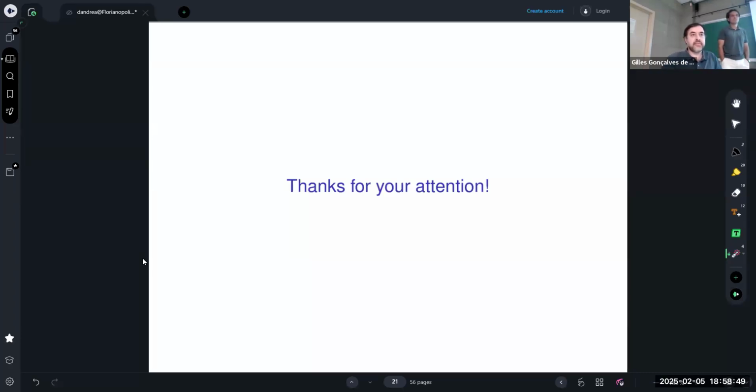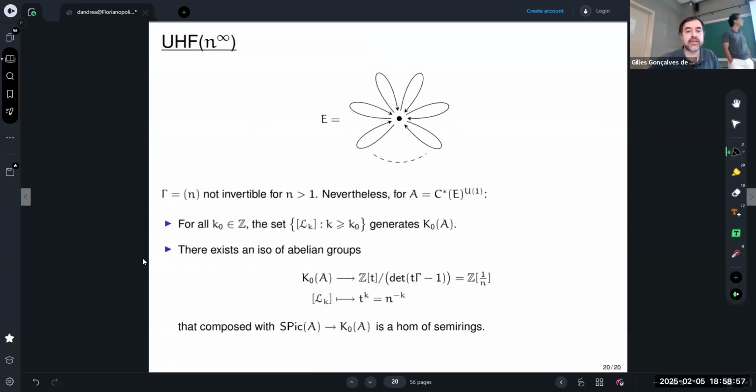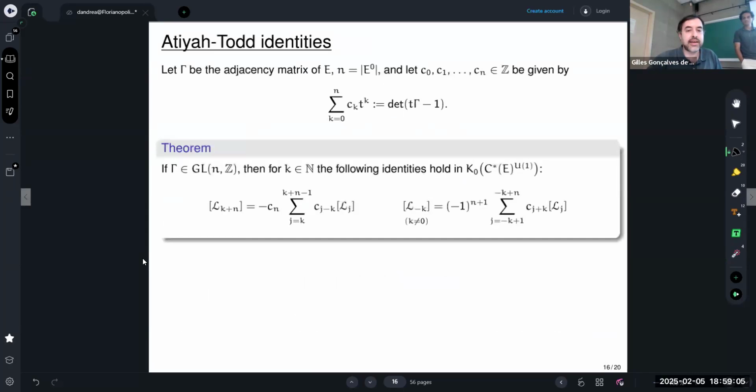Maybe you could give a sneak preview of the multiplicative case. Yes. So one of the reasons for this work is that we have a general multiplicative functor, but then you want to compute it. And one point of these Atiyah identities is that this is what you need in order to compute the K theory. So this is some preparatory work to compute the multiplicative K theory.